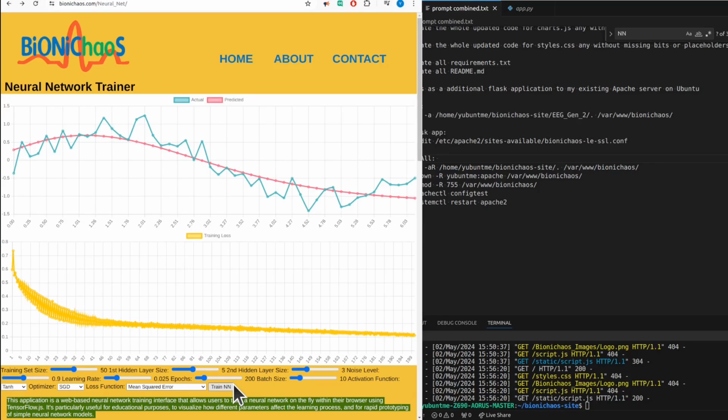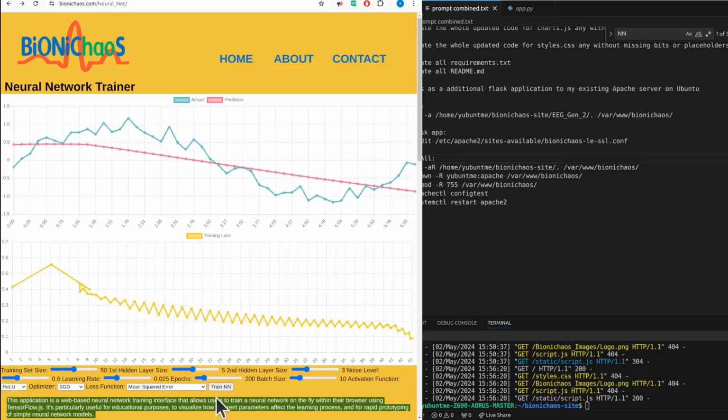If you're observing fluctuations or jumps in the loss, especially if the loss increases sharply at certain points, this could be due to several factors. Learning rate: if the learning rate is too high, the model may overshoot the minimum of the loss function. The learning rate of 0.04 could be too high, causing instability in the training process.